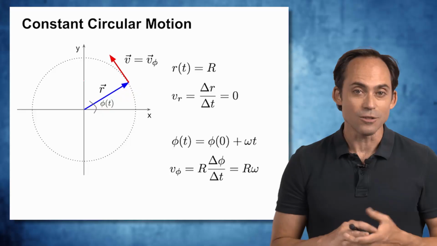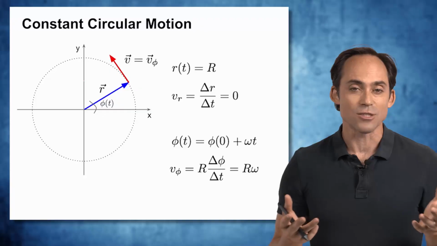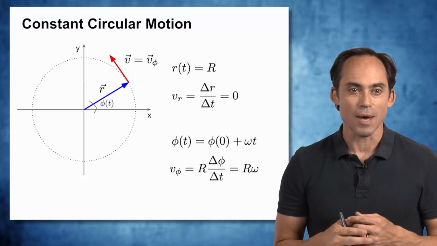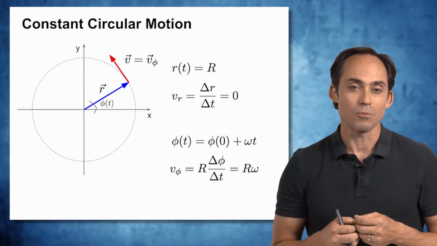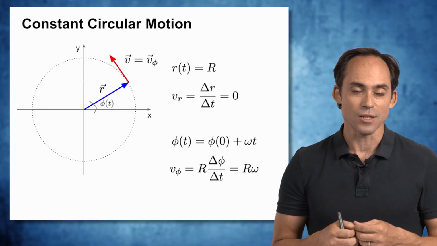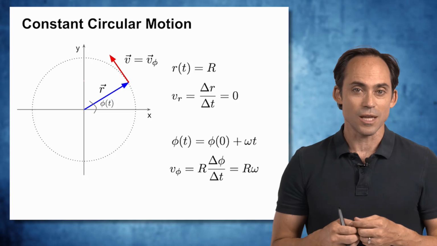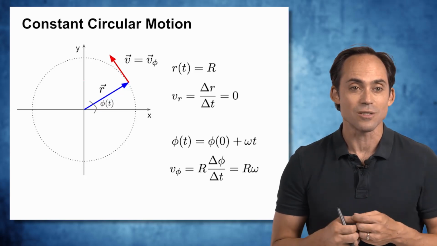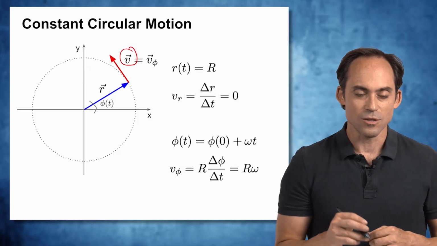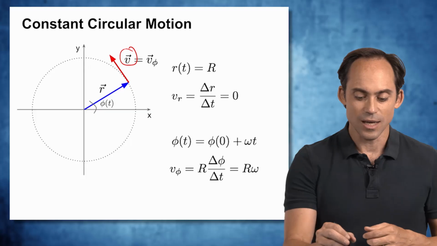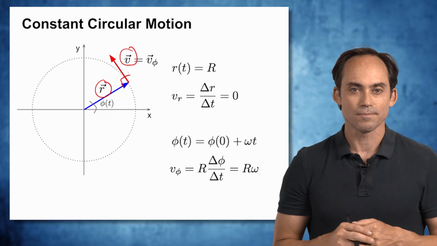The change in the angle, of course, we take the change in angle with respect to time. That just defines our angular rate, omega. So that just gives us back omega in terms of angular rate. And again, if we want to calculate the actual velocity, then we have to multiply that by the radius, right? So r times omega. And again, the direction of this velocity is going to be in the direction of increasing angle and tangent to the path. So you can see here that the velocity vector is orthogonal, or at right angles, to our position vector.